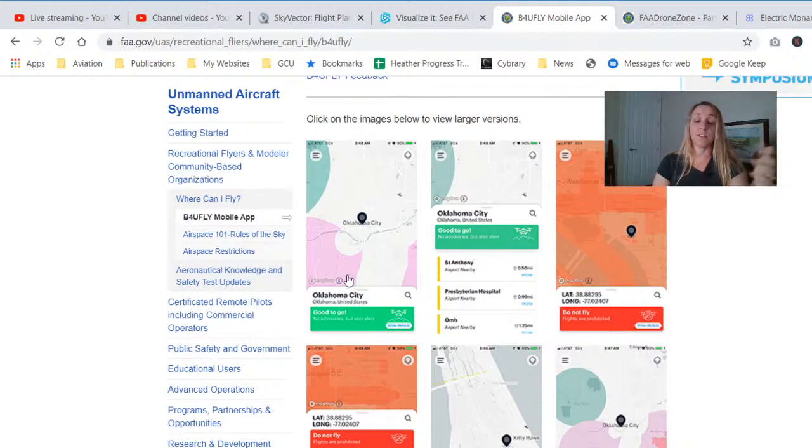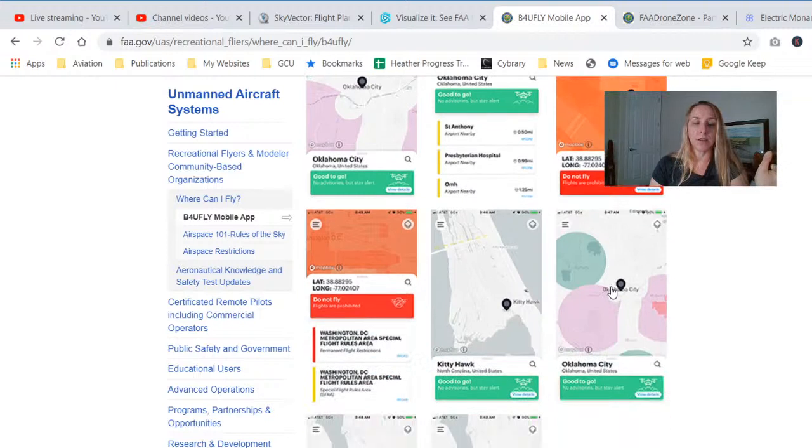There's nothing here that, as far as the FAA is concerned, there can be other things that you need to take into consideration, but from the FAA's perspective, you're good to go there. So this one right here is an example of what it looks like in Washington, D.C. This is the National Mall, the White House area. It says do not fly, flights are prohibited. It's all red. It means not going to fly here, right? There's a permanent temporary flight restriction there. And then it gives you some of the reasons why. So it says do not fly, and if you bring the card up, it gives you some of the reasons why you cannot fly, some of the things you need to take into consideration there.